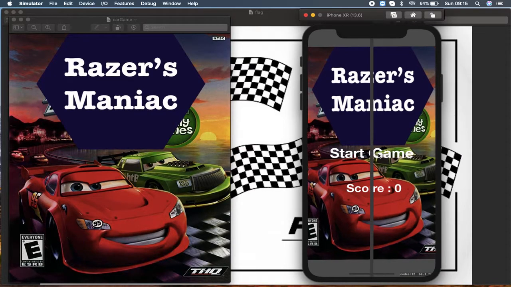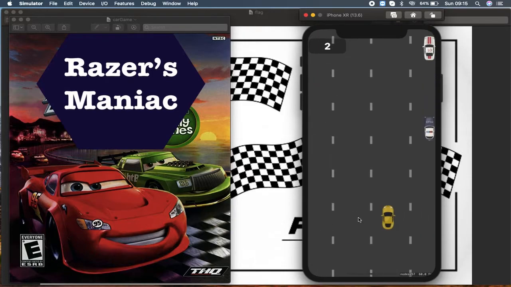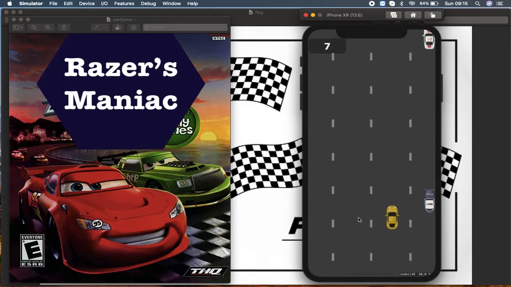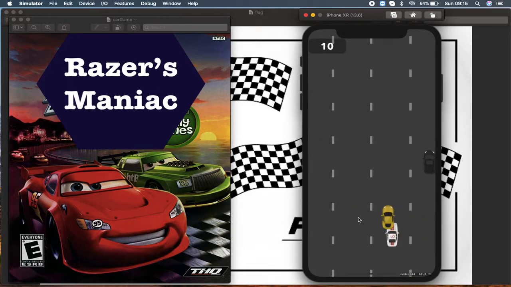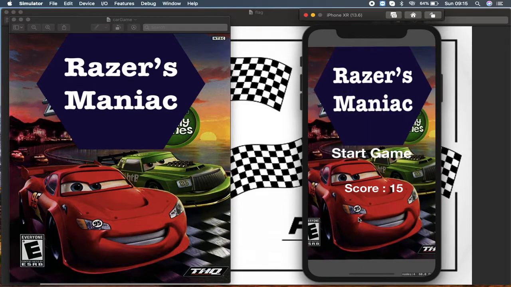So when I click start game, the game is going to start and the car is going to race over here, and I can move the cars from left to right roads, and the score keeps counting at each level. Boom, that's it. And it displays the score I have earned so far as well. So that's the game we're going to develop in this episode, and it's a level 1, and we will come up with much bigger apps in upcoming episodes. So let's start doing it.